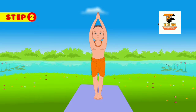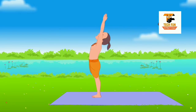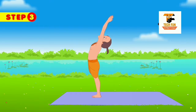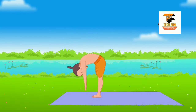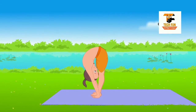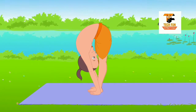Inhale and raise your arms above your head in upward salute or Urdhva Namaskar. Tilt slightly backward, arching your back. Look up at your hands. Exhale slowly and bend forward, placing your palms on either side of your feet and your forehead touching your knees. This is Uttanasana.